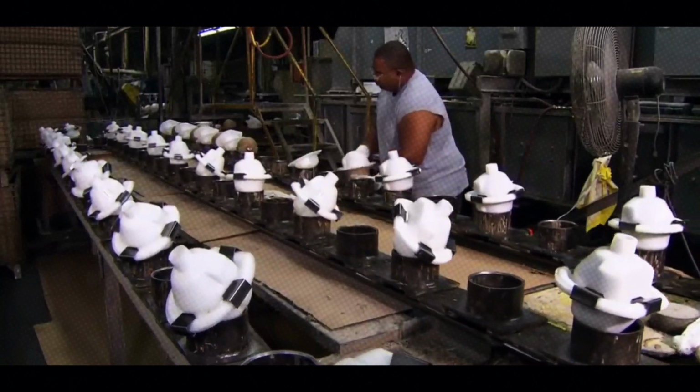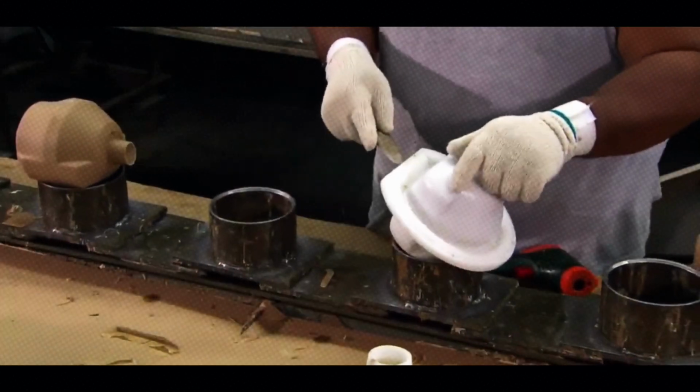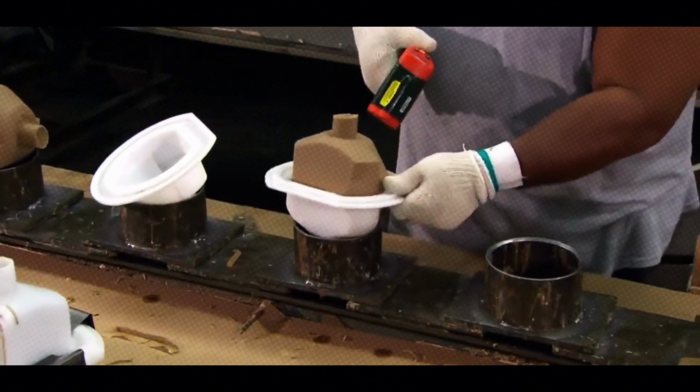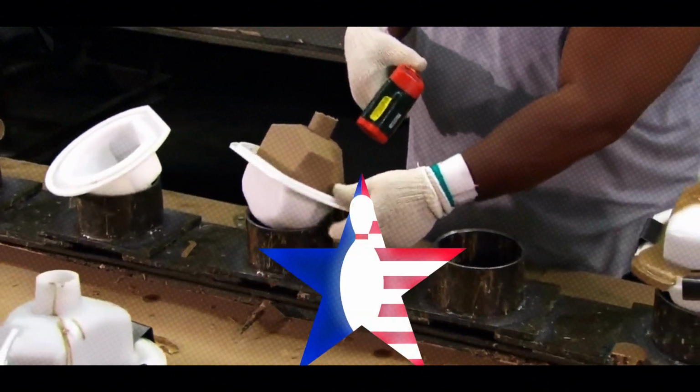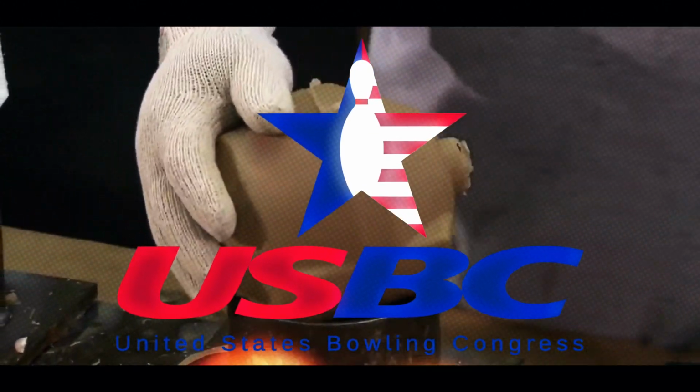Here's the big picture. It begins with creating a core, which is wrapped in layers of specialized materials, shaped, engraved, and polished to perfection. Each step is carefully controlled to meet strict regulations from the United States Bowling Congress, or USBC. Let's break it down step by step.